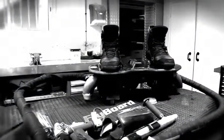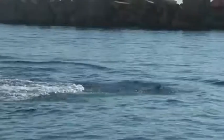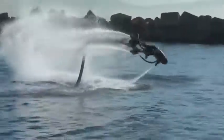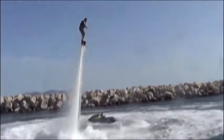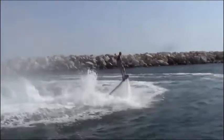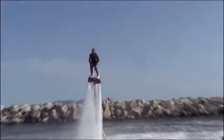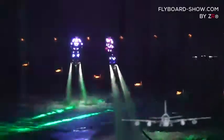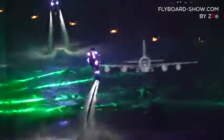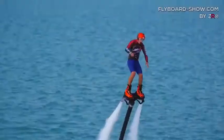When Frank Zapata unveiled the Zapata Flyboard in 2011, the entire world took notice, and it's now viewed as the standard-bearer of extreme watercraft. This ingenious water-gushing machine lets you powerfully fly up into the air and do daredevil stunts that boggle the mind. Bolted to a jet ski motor, the Flyboard routes the force of a jet ski's water through a long hose that connects to a pair of jet boots strapped to a platform. Nozzles mounted below the platform fire huge amounts of high-pressure water, creating incredible lift. Now a worldwide phenomenon, the Flyboard makes appearances at elaborate shows, demonstrating its radically intense maneuvers under night skies lit with LEDs and brain-dazzling pyrotechnics.